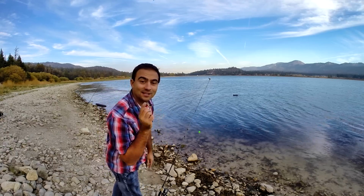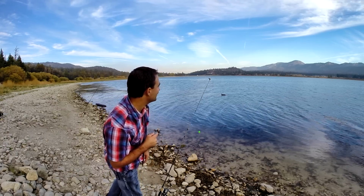Let me interrupt this explanation of fishing to catch this fish. There he is. Well, we missed that one. They're biting really light this evening.